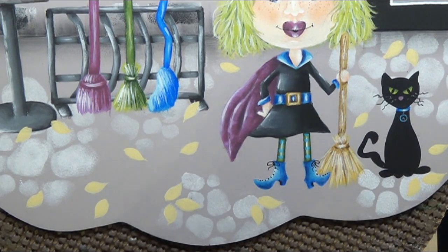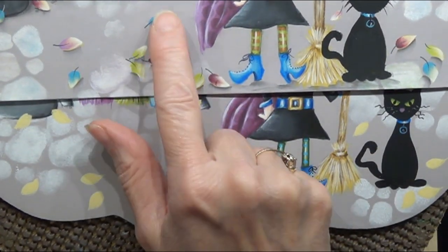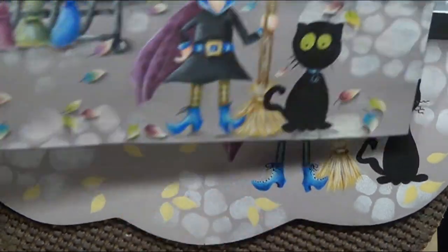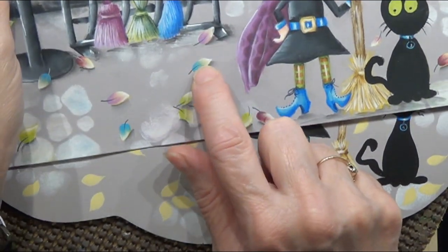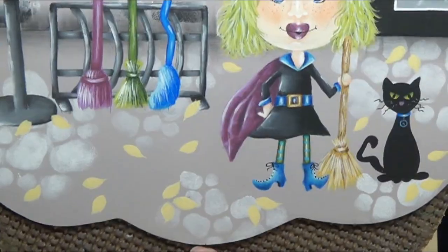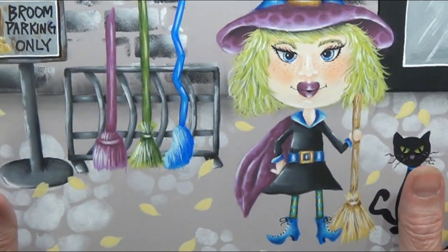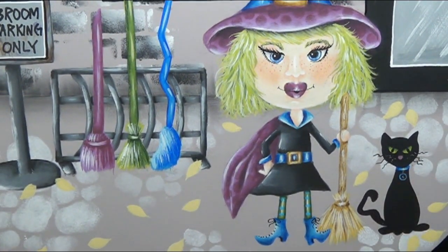The colors that we'll be using are olive green, turquoise blue, wild orchid, plum, and then we'll highlight with snow white. So as you can see on here, we just put the color at the base, 2 coats of whatever color you're using, and then just white at the tip. And then we just made a little stem coming off of it with a dark gray value. So it's going to be super easy to do. So let me make sure I've got all my paints out before we start.